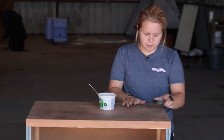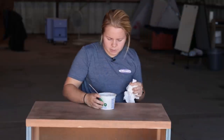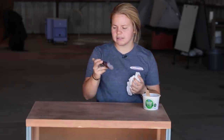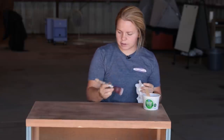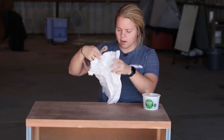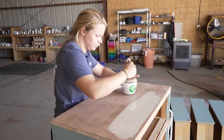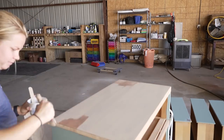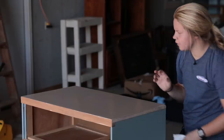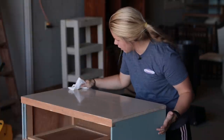So it'll soak up into that veneer top that we've got. I'm just going to be focusing on the top for right now. I'm going to be using my Dixie Belle Mini, and then I'm going to brush it on and wipe it back with my lint-free cloth. Now that I've got the whole top painted, I'm going to take my lint-free cloth and wipe it back.